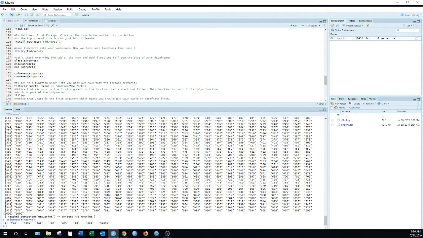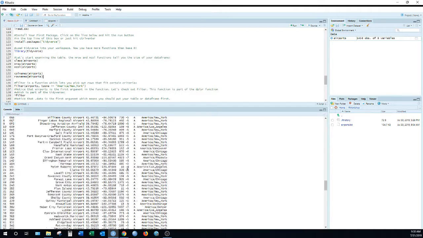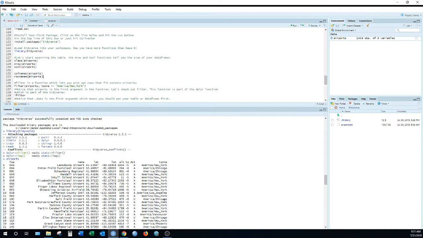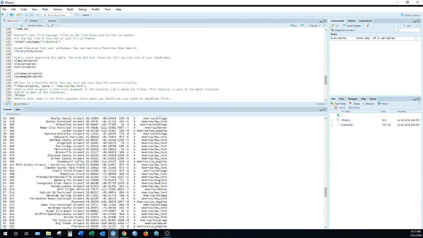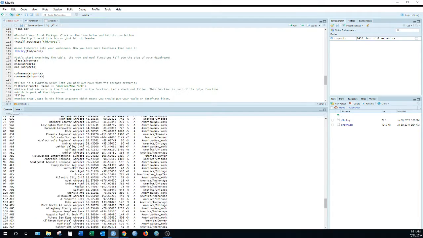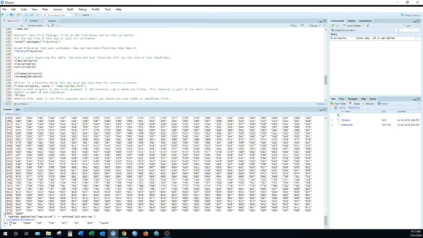Next, we're going to sort through this data set. If you look over in tzone, in time zone, you can see there's all these different time zones: America/New York, America/Denver, America/Chicago, America/Los Angeles, and it goes on. Now, what if we only want to look at some of those airports? What if we say, well, we actually don't care about ones that are to the west. We only actually want to know the ones that are in the New York time zone.